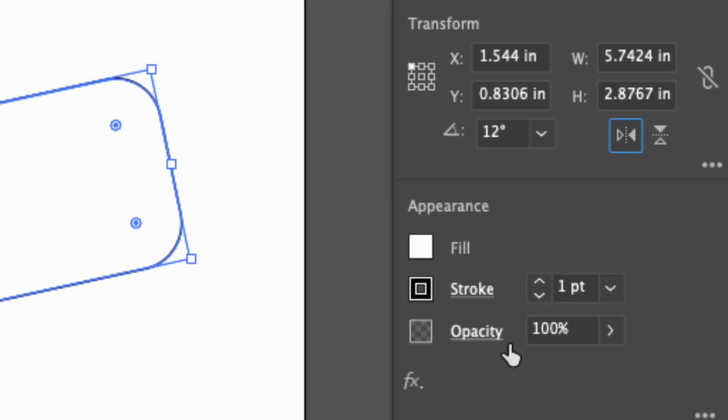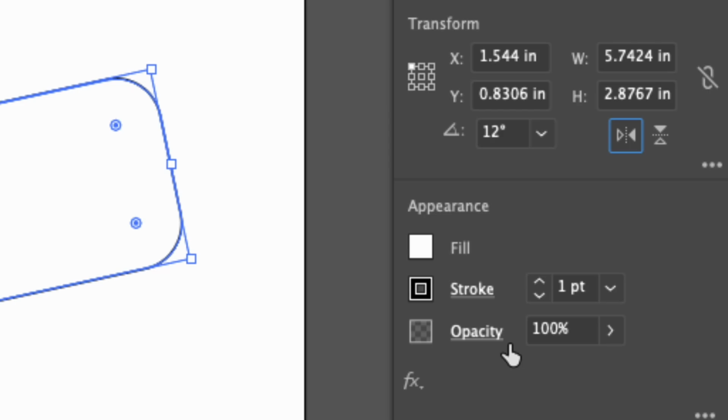So in this case, when we say opacity is 100%, I'm saying that this is a solid shape, right? So if I were to put something behind it, you couldn't see whatever I put behind it. It's solid. If it's zero opacity, that means it's fully transparent, right? It's ghost.